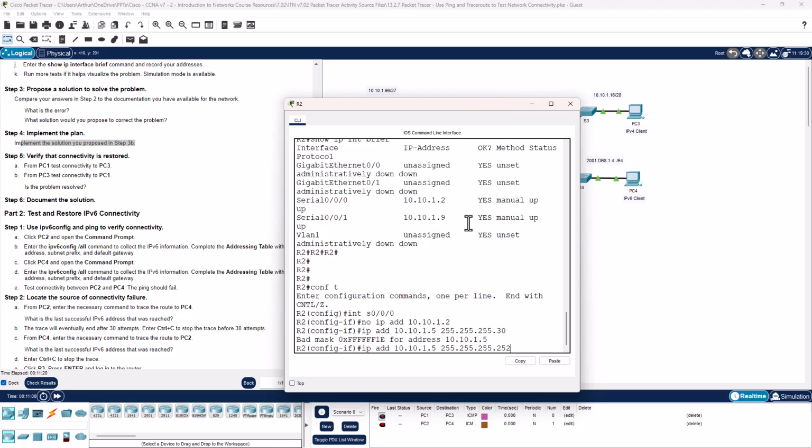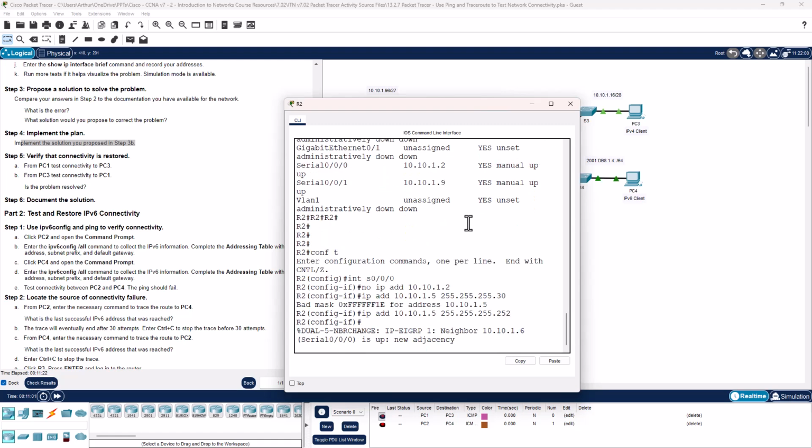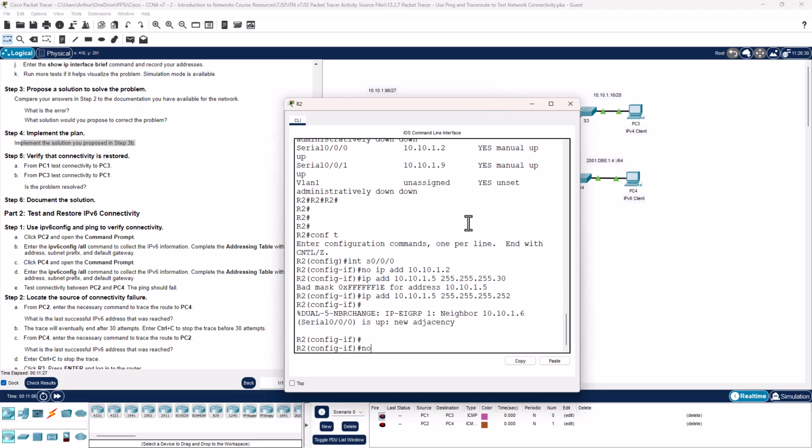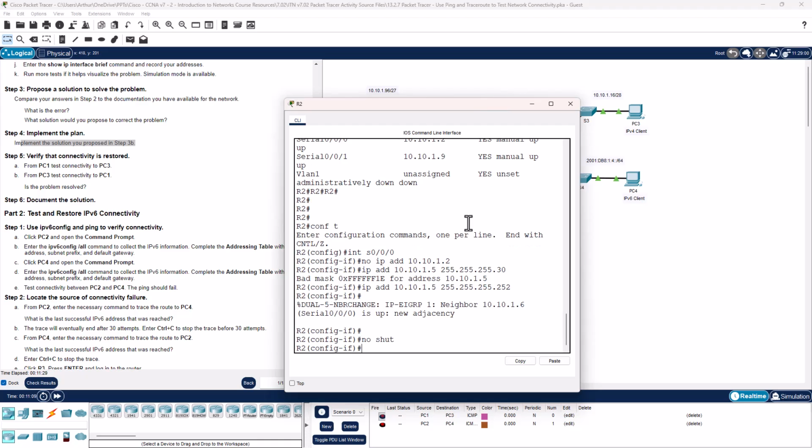It's a /30, so I did 30. Alright, it should form a new adjacency. Make sure it's up, which it should be.